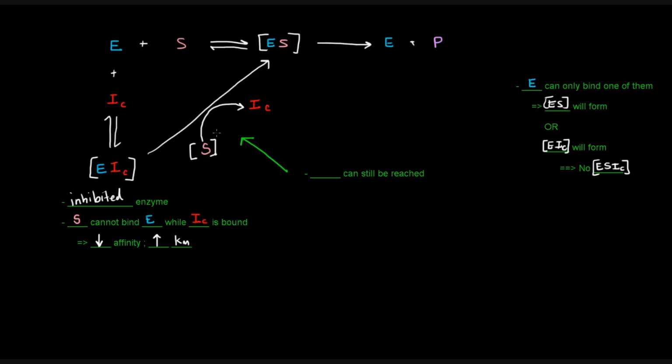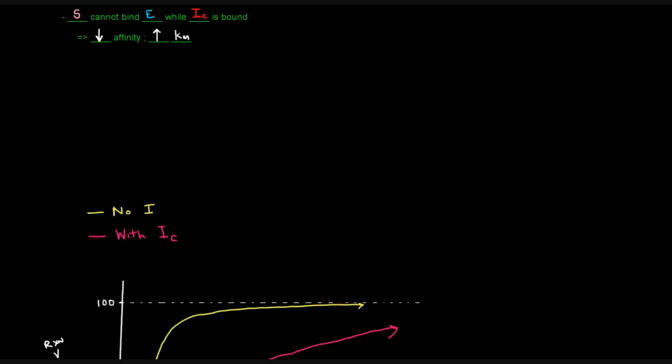So in essence, we could take those substrates, displace these inhibitors, and create the enzyme-substrate complex at the same rate as we would if this inhibitor wasn't there. That's, again, assuming the substrate concentration is high enough. So what that means is that the Vmax can still be reached, because the enzyme-substrate complex can form and proceed towards products just as quickly as it could without this inhibitor, if the substrate concentration is so high that it basically negates the effect of the competitive inhibitor. So how does that look on the hyperbolic graph?